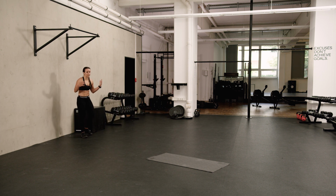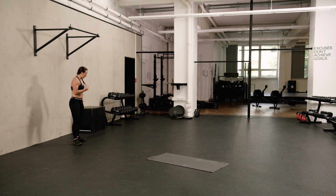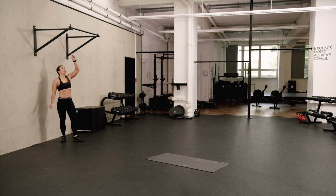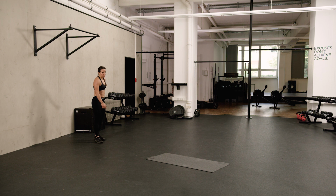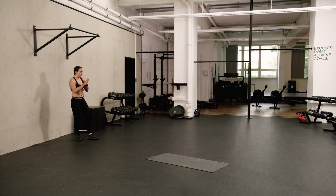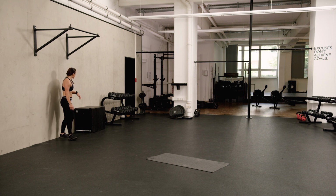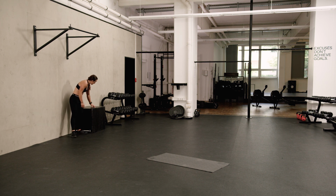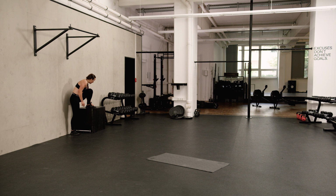So same thing as before. You need to have a good grip strength to hold on to 60 seconds. So take your time. Don't press it yet, because we're gonna jump right into the next exercise. So it's gonna be 60 seconds in. And here we go.